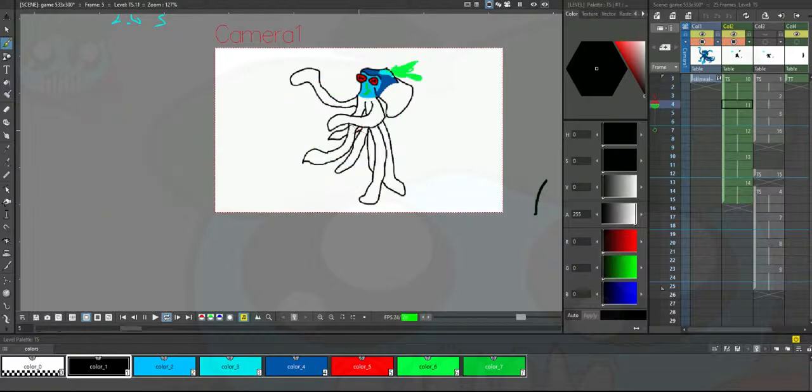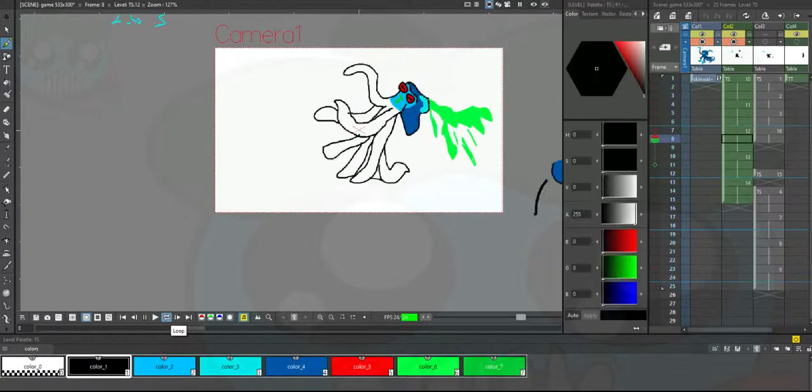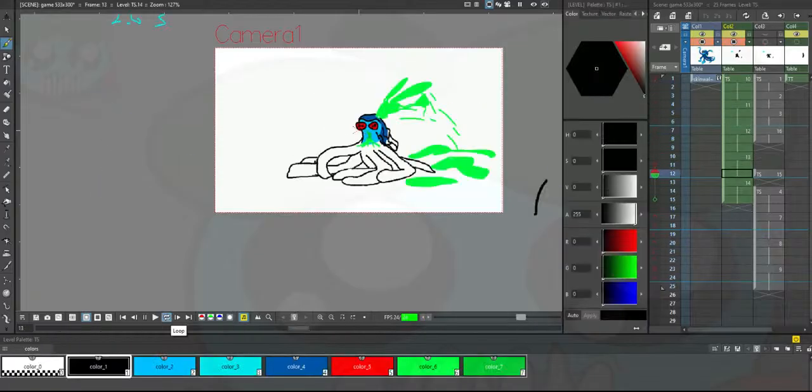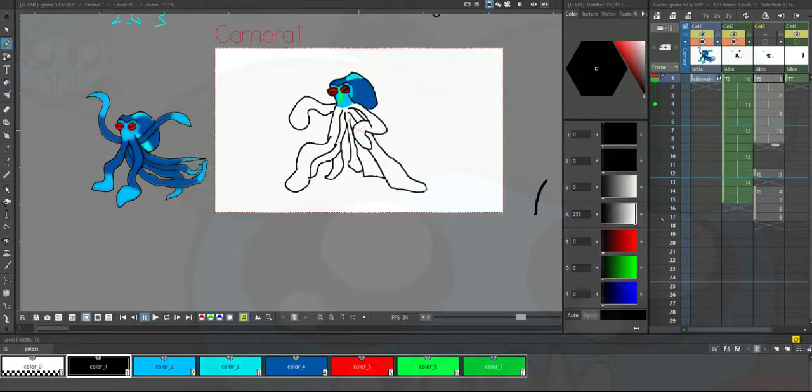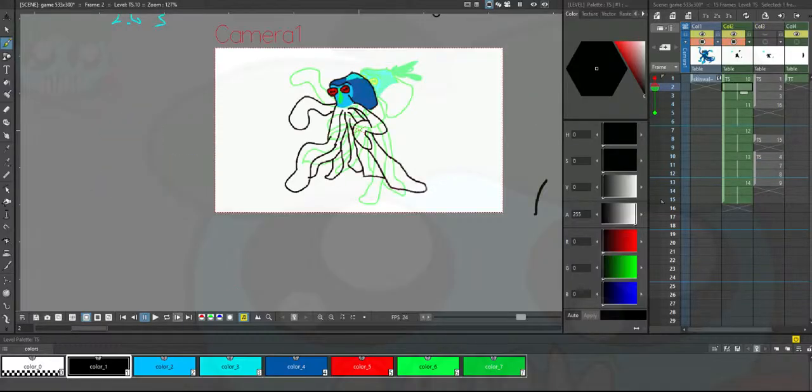Alright, I think this... Yeah, that works better now. Much better. Let me just decrease this to 1s and this to 1s as well, so I can see this properly.